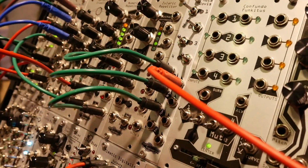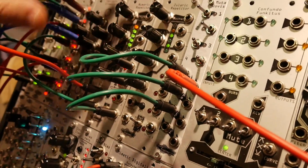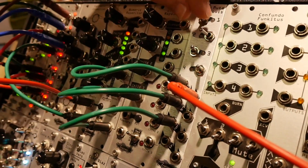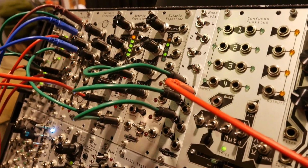And is it just for gates, or no? It's audio too, and CV, obviously. We made it because it's a great pair with our NR, the numeric competitor and auxiliary competitor, if you want to add mutes to it. That's really why we're making it, but you can use it for all sorts of other things too.